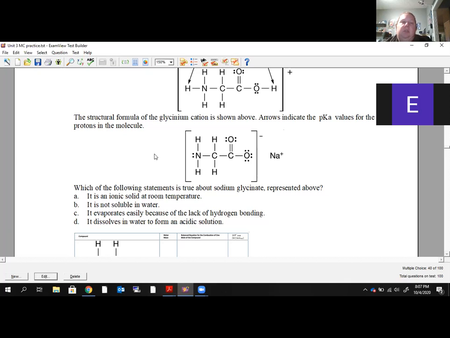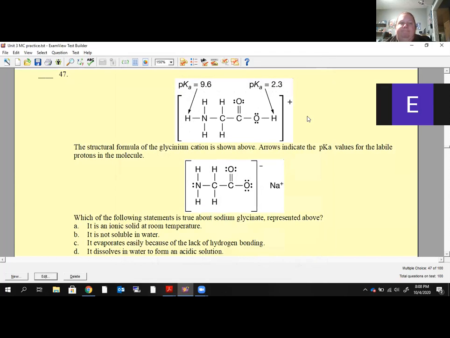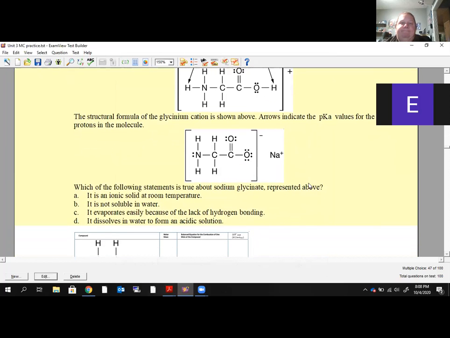So this one is a tricky question. I wouldn't worry a ton about this one, just because there's a bunch of the other choices that we haven't talked about yet. We haven't talked about an acidic solution yet. We haven't really talked about what makes things super soluble in water yet. So if you could get that narrowed down to A and C, I'd be happy with that.